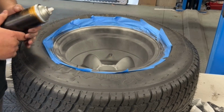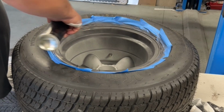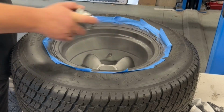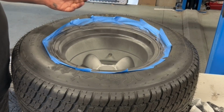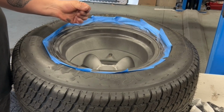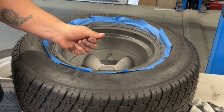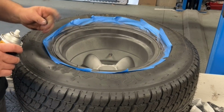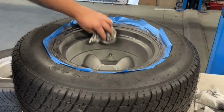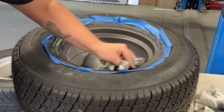Now I know it looks like a paint, it sort of applies like a paint, but it very much is not a paint. This stuff will actually wear off over time. It will have to be redone. But it is just like a liquid graphite. So once it dries, it becomes very slippery on your fingers. I don't know if you can see the sheen on that, but it dries really quick. And yeah, if we get a rag over here, you can see it sort of goes like a gunmetal grey look.